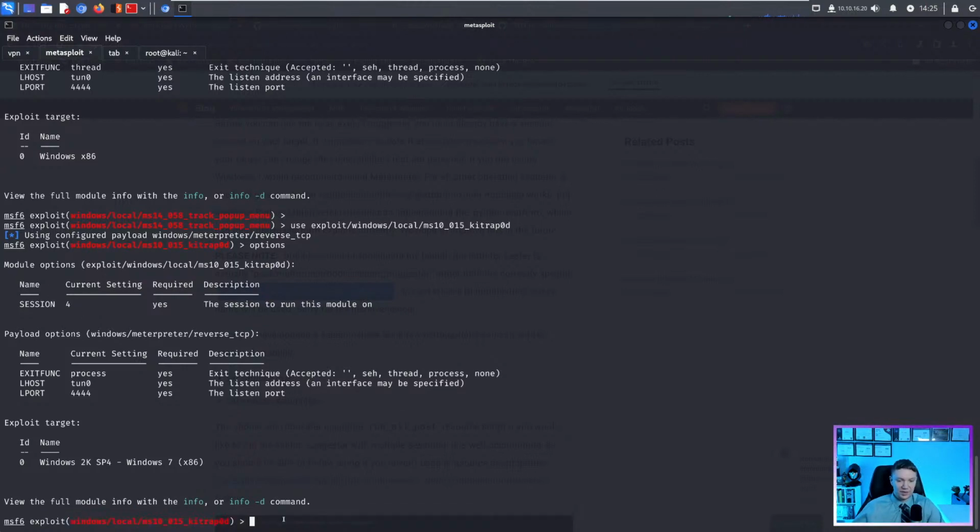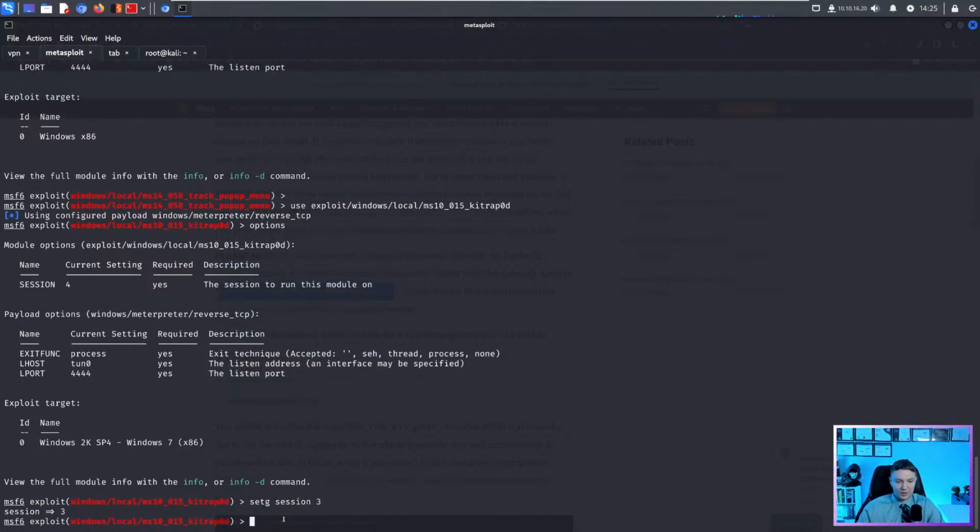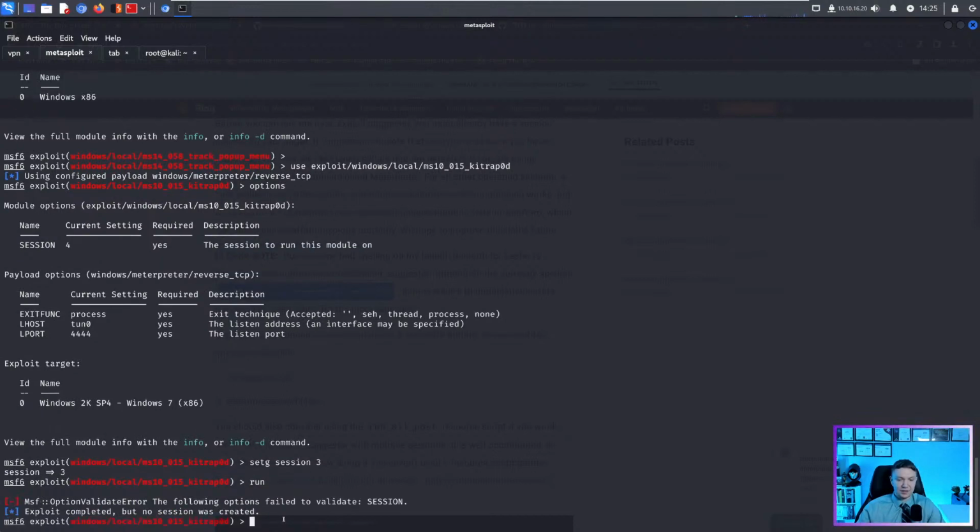That's because I set it already, but set G. I honestly thought it was going to be, oh my gosh, set G session 3. Yeah, so I don't have to, oh my. We're getting an error? Oh, what? I did not expect that. Failed to validate session. What do you mean?